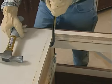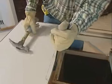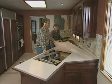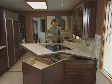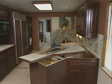Some counters might be held in place with screws coming up through the corner blocks into the cabinet, but this one's just nailed and glued into place. Okay, watch out. Okay. There you go. It's kind of awkward.